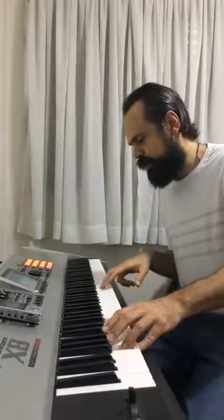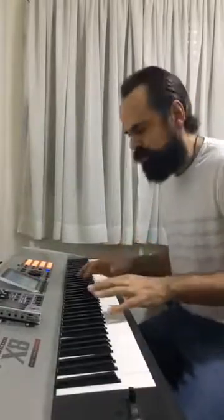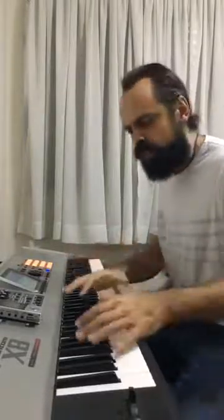Note that these notes form a very consonant sound for us. Octave, fifth, and so a major chord, and just after that we hear the seventh that creates a little bit of tension. Alright? And why is it important to know this? Because when you are playing a Brazilian style, you have to behave in different ways according to the harmonic series.